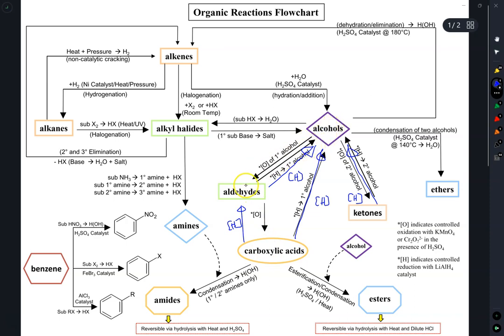So be aware, aldehyde to alcohol you can reduce, ketone to alcohol you can reduce, but if you try to reduce a carboxylic acid, it will go straight back to the alcohol. It will not stop at this step. The reaction is too quick. So if you want to turn a carboxylic acid back into an aldehyde, you've got to reduce it back to an alcohol first, then oxidize it one more time and stop at this step.